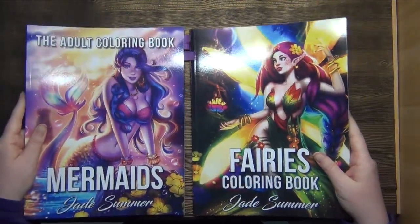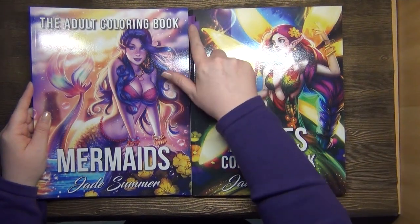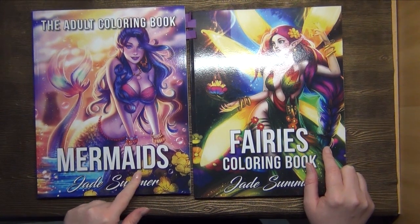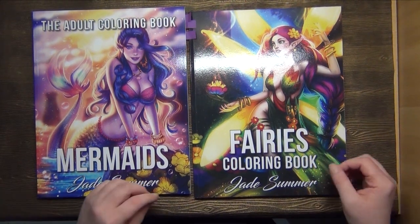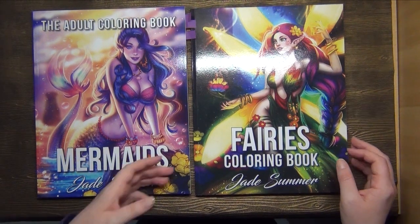Then I've got those two books by Jade Summer, and I still have marked a few pages in here. Haven't colored anything in this one yet. This is the older Mermaids one, in which the pictures are drawn a little bit more for grown-ups, so with strong arguments, so to say.